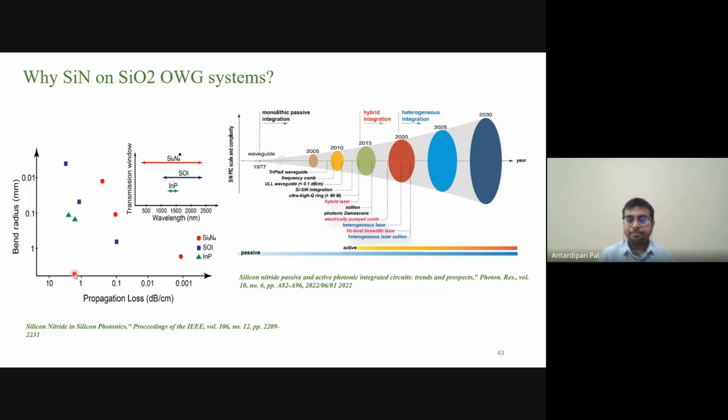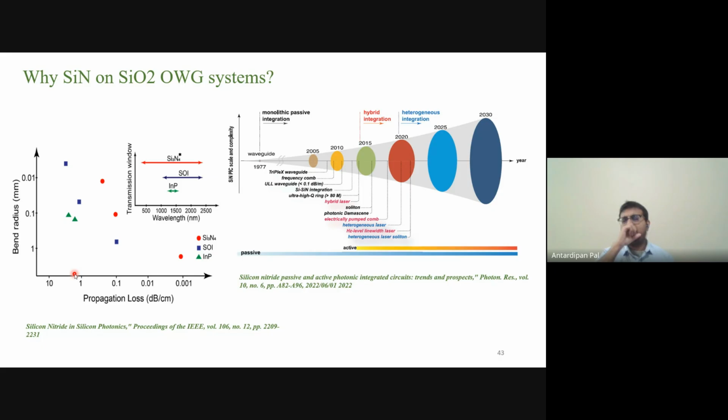Also, you will see at wavelengths like blue light, which we have used, blue light is around 400-ish or 380-ish nanometers. If you use blue light for optical transmission using a silicon nitride on silicon dioxide waveguide, silicon nitride is the core, silicon dioxide is the cladding, right? The total internal reflection happens due to the refractive index difference between the core and the cladding. So if you use that system, the optical insertion loss is very low for a silicon nitride waveguide at 300 nanometer.